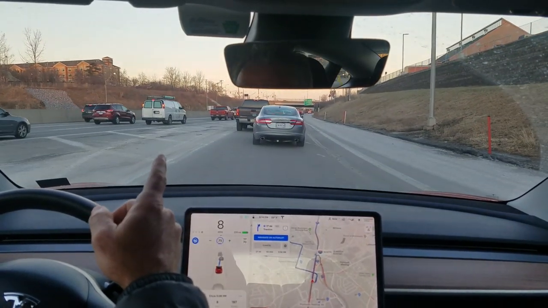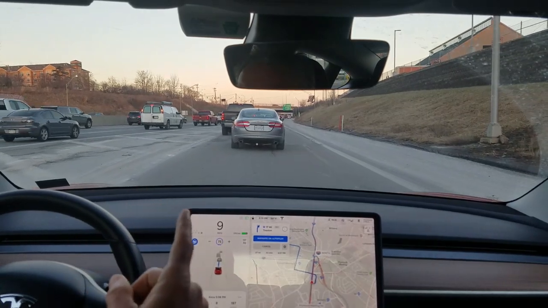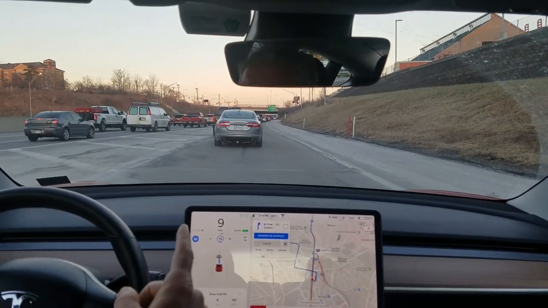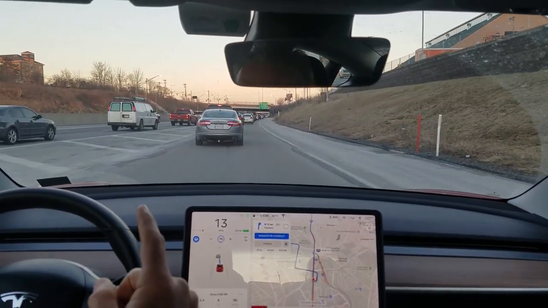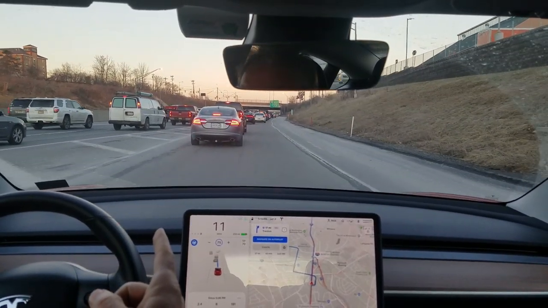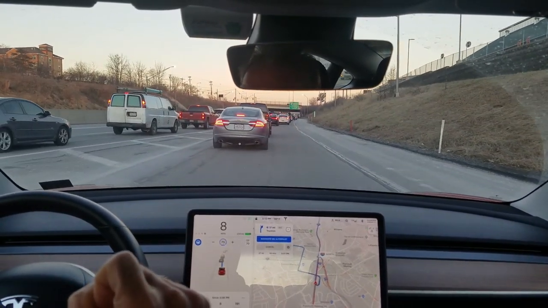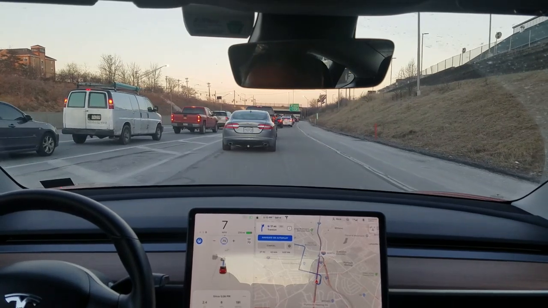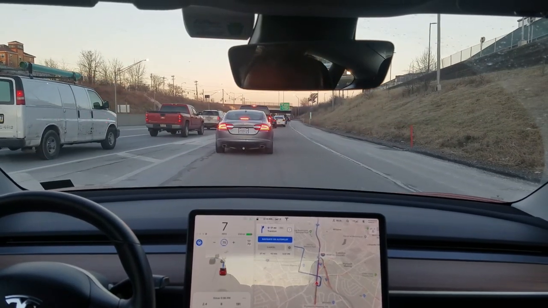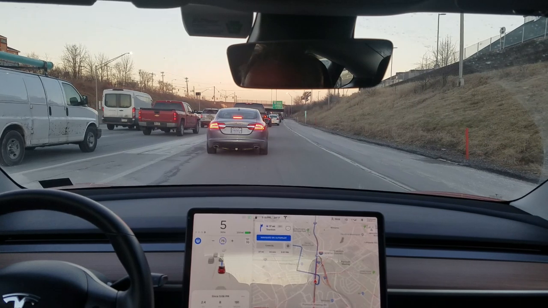take this ramp. Now what happens is it takes the ramp to the end of the ramp and then merges in. You'll notice most of the cars here will start merging before the end of the ramp, and I'm almost positive the Tesla won't. Let's see and watch what it does.